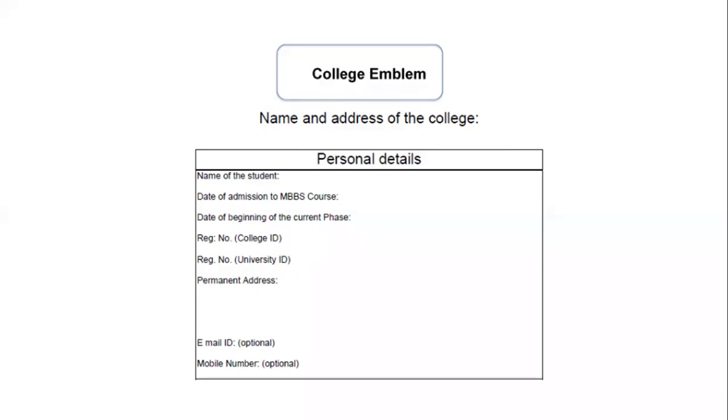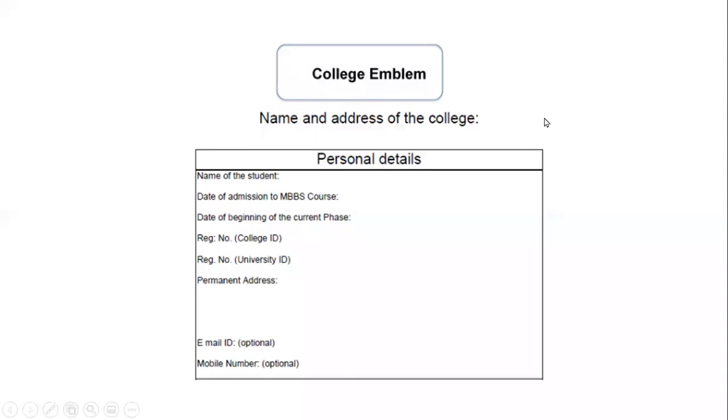Mobile number. Okay, I'm seeing a raised hand, Dr. Ranjana Verma. Please go ahead and talk before I move further. Dr. Ranjana, you can unmute and talk. Yes, sorry, by mistake, I raised my hand. Fine. Sorry. No problem. We'll go ahead.